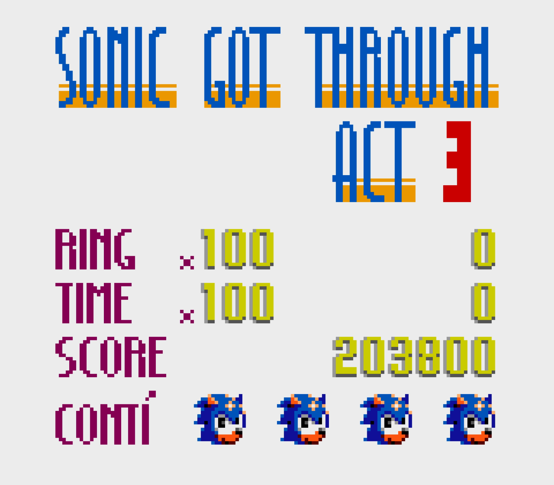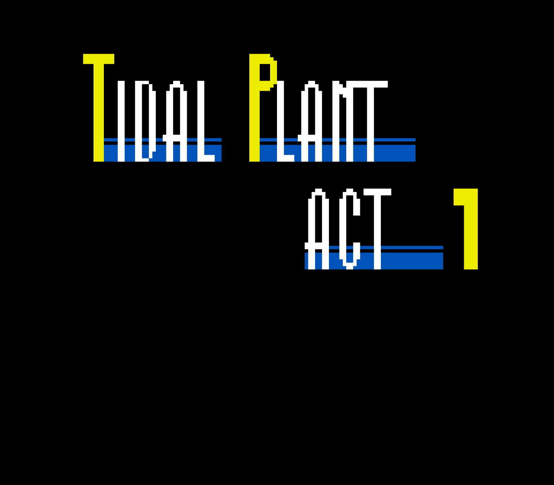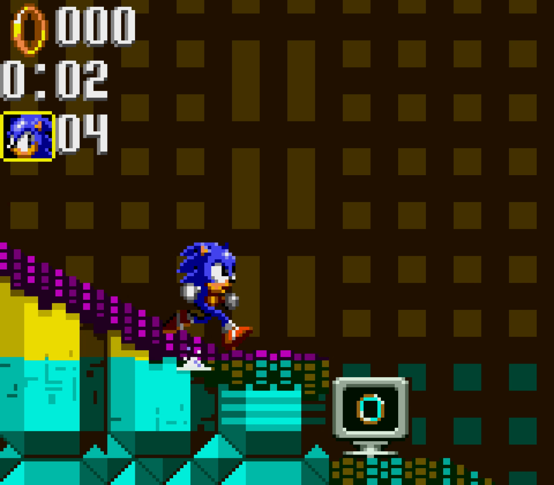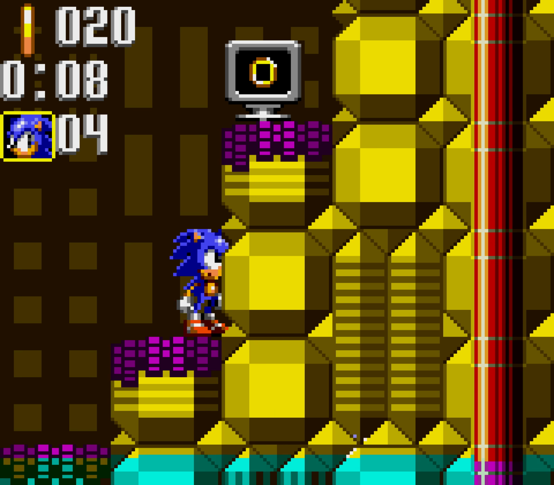Man, they really love that fire animation from Angel Island Zone, because they've used it in pretty much every level so far. Yeah, they have. Alright, next up we have Tidal Plant Zone. I thought that said turtle plant for a second, though. No, it definitely said tidal. Okay, I am immediately seeing a bit of Quartz Quadrant, just from the coloration. Quartz Quadrant, but with water.